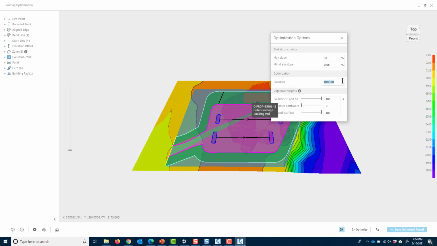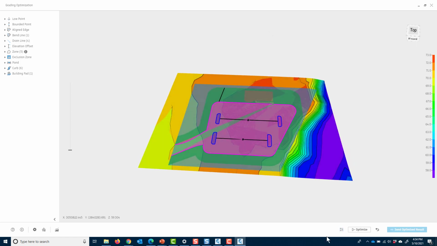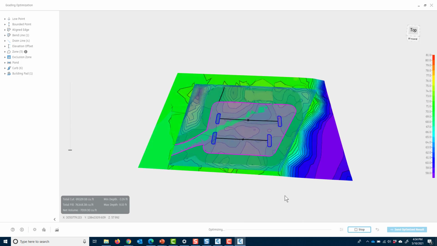But for my purposes, just to run it, I'm going to set this to 10,000 right now. And with the complexity that I have, I should be able to get close to solving that. Now, the only thing remaining is to optimize the surface.